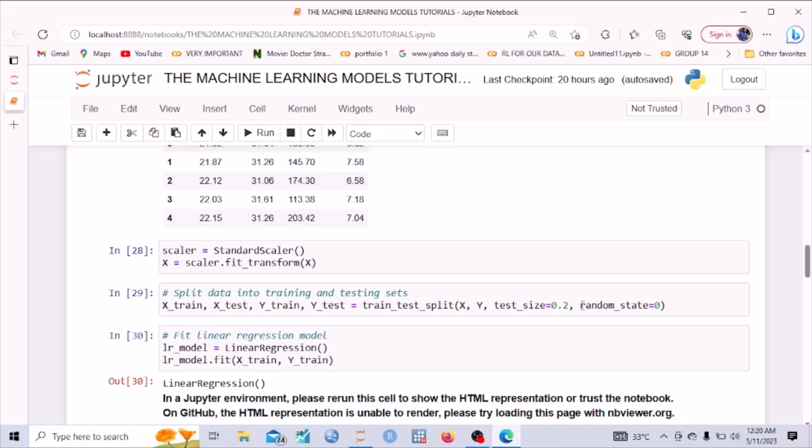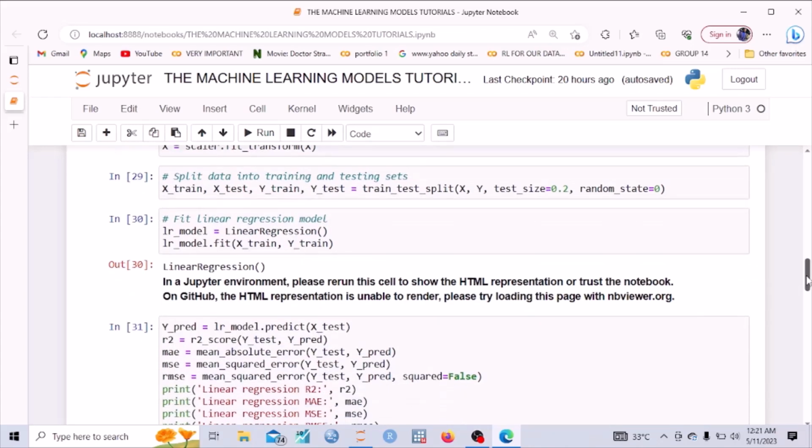Okay, the random state. What this one does is that if you don't include it, it means when you run the code again, it will select a different training data set. It will take samples of the data set to train. When you run it again, it will change again, but when you set the random state to 0, it means it is going to fix the first one that it selected. So when you run it again, it will still maintain it.